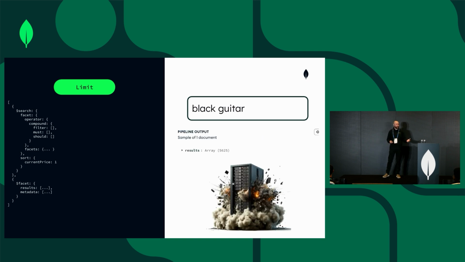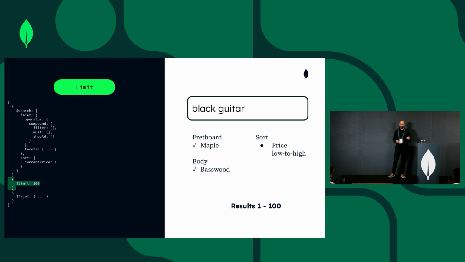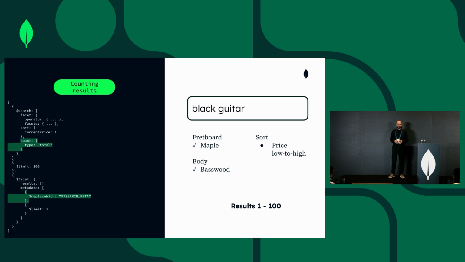If you use a facet stage, by the way, what's going to happen is the $facet is going to consume all results from the previous stage and wrap that into an object. So I don't think the server is going to explode, but it's definitely going to error out if you have too many documents. So especially if we're using the facet stage, we're not consuming a cursor. The cursor is going to be one document with all our values, and we probably don't want to blow that up. We're going to add a $limit stage to make sure we limit the result set before we pass it to $facet.